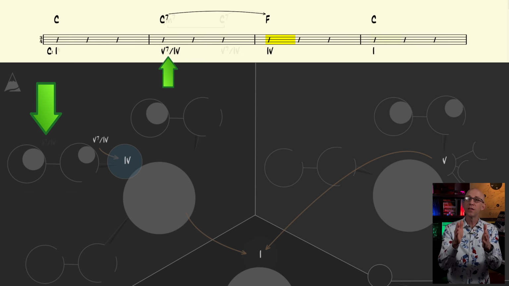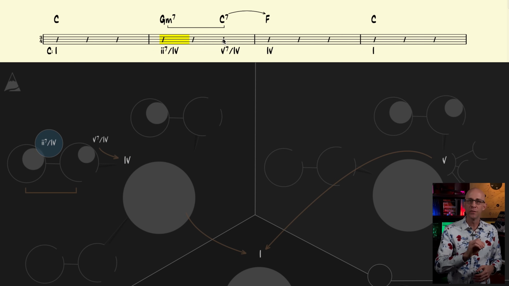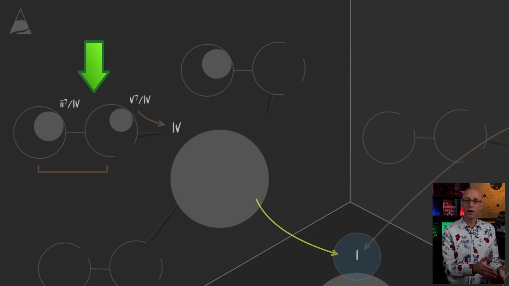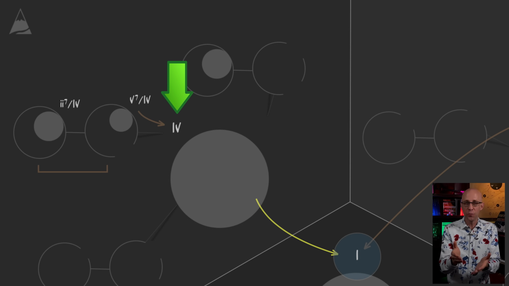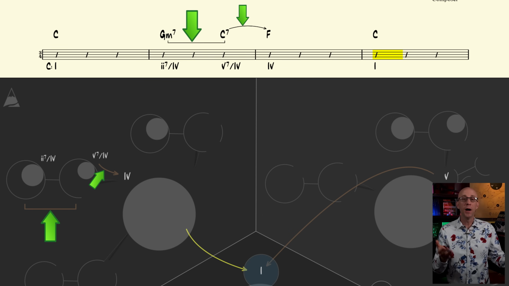Actually, we can even take this entire path by interpolating the 2 of 4, a G minor 7 chord, here. Now we have a 2/5 of the 4 chord that targets that 4 chord, a bracket followed by an arrow. Brackets represent 2/5 progressions and arrows represent 5-to-1 progressions. I'll use the first technique with the C major 7 for my reharmonization, but you can use either. You decide what you like.